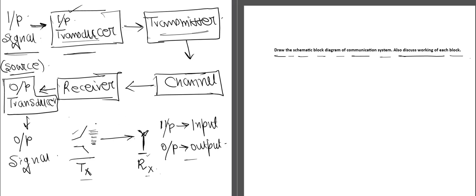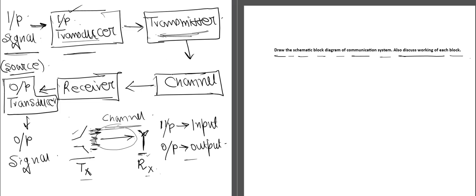So whenever we are using a communication system, we are particularly transmitting some signals from the transmitter over to the receiver. The job of this transmitter is to transmit these signals over to the receiver, and this region between the transmitter and receiver is known as the channel. So the transmitter block will receive the input signal from the input transducer, and after that it will transmit those signals over to the receiver through the channel.